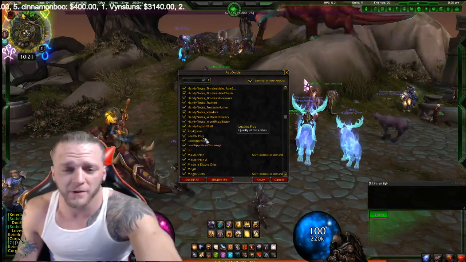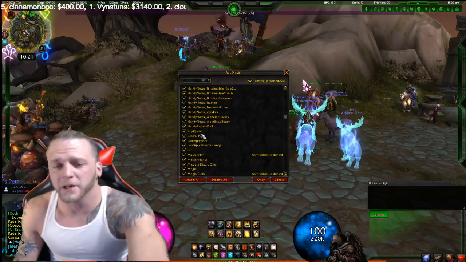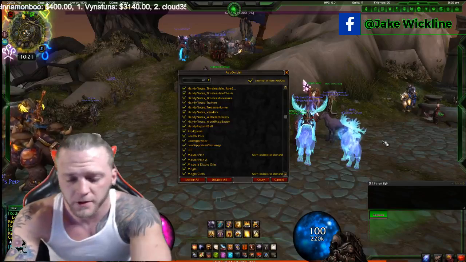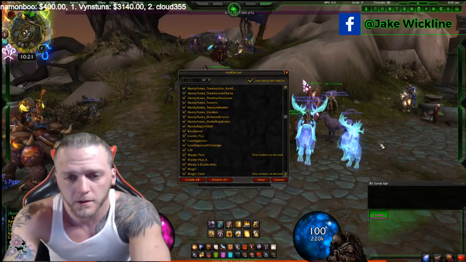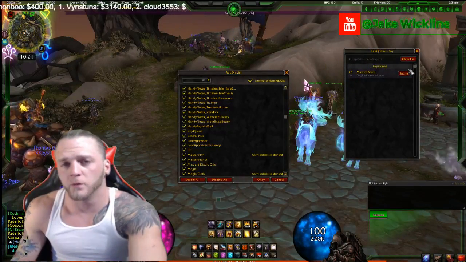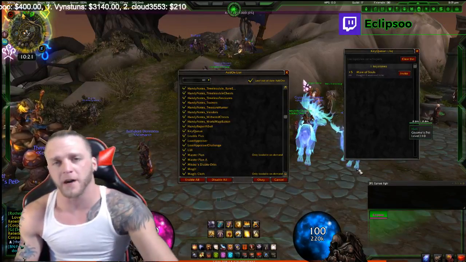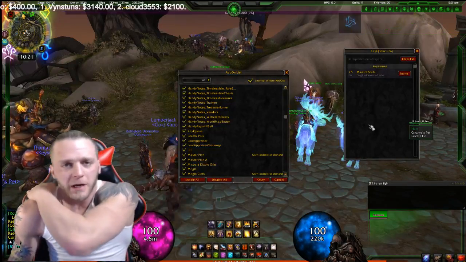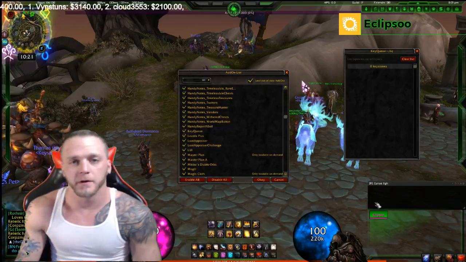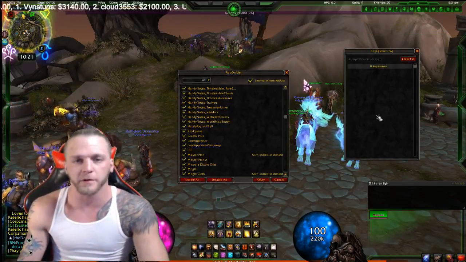Leotrix Plus, honestly, I don't know what that does. QQ is basically for whenever I'm doing carries. When people link me their keys, it'll automatically come here versus me trying to find it in chat. Say I'm doing a mall carry group, it'll just come up here whenever they link them, it'll hold them there, and then I can just pick and choose and invite that person.